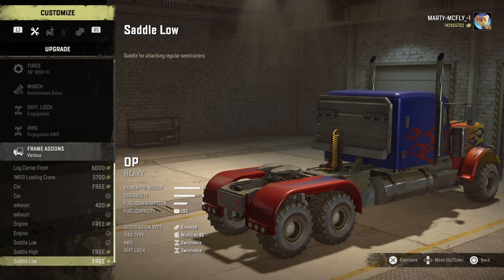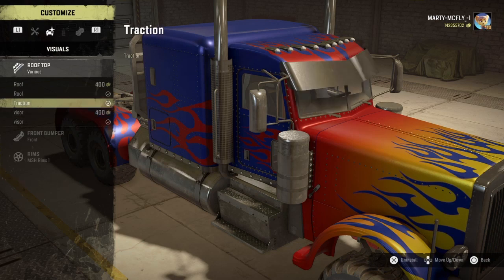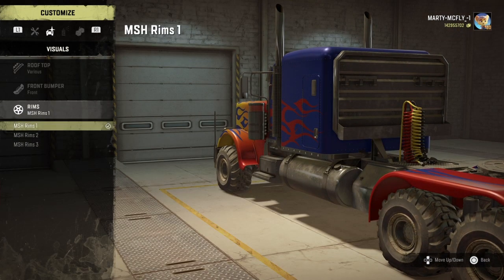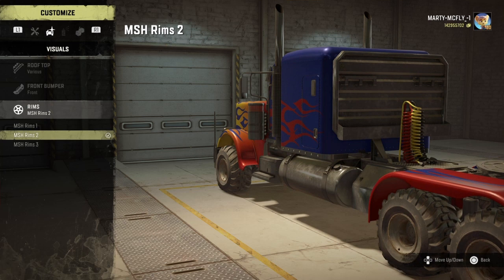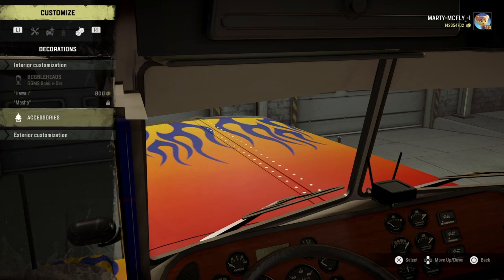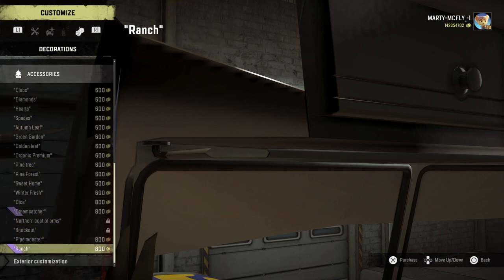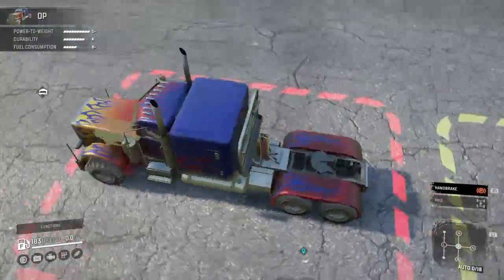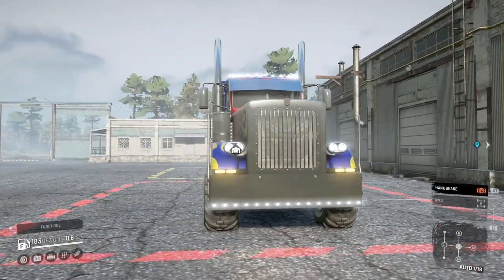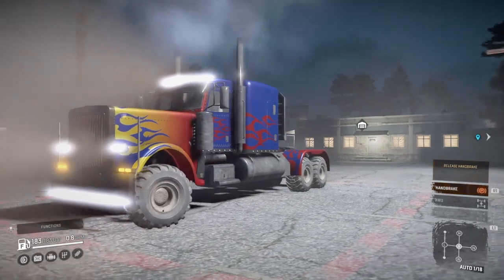Roof, traction. Visor, I'll keep it like that. No front bumpers. I'll go for those. No paint on this. And a bobblehead. Okay. Looks good. Looks good at nighttime with the lights.